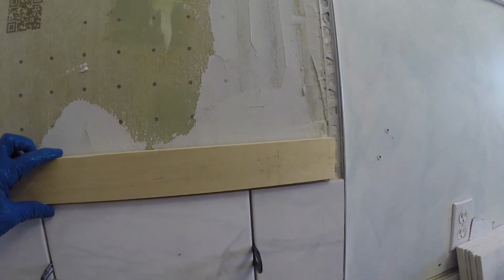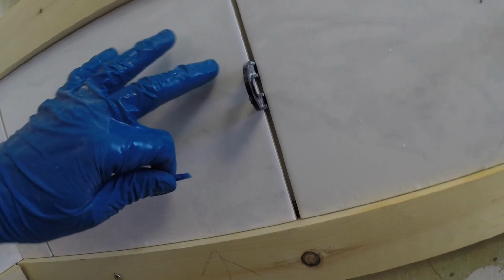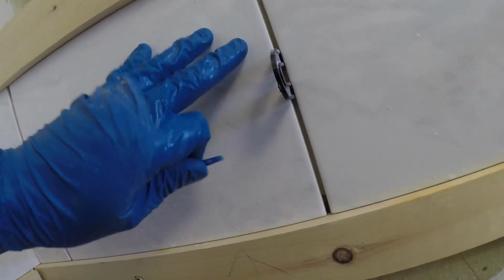Next thing we're going to do is take this piece of wood, which is the only thing that could fit in here, and as straight as possible. And I'm going to look under here. I'm going to put this down tight, and you can see this one right here, it's low. It's not touching the wood. So we're going to take it and we're going to bring it up.